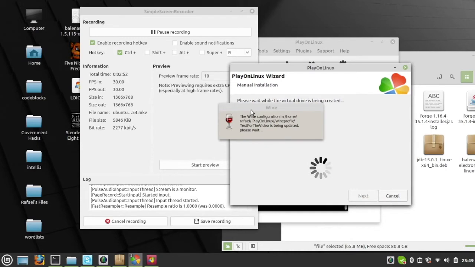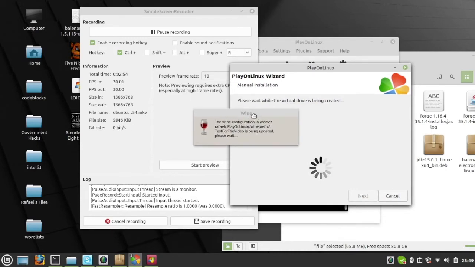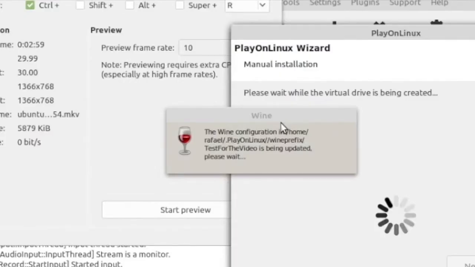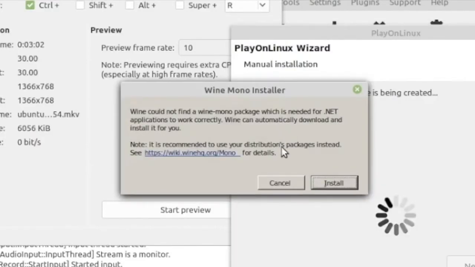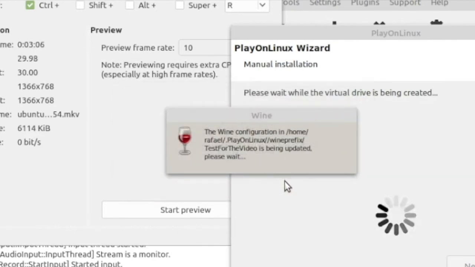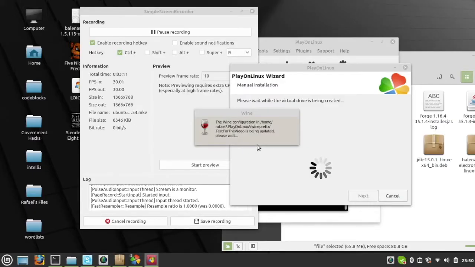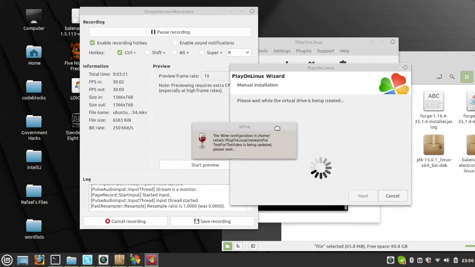I will not skip through the process because I want you all to see it. I'm not going to edit the video or anything, okay? So I'm going to configure Wine, and it will give you a few pop-ups, alright, like this. Simply click cancel. It won't affect anything. Just anytime a pop-up appears, click cancel. This really depends on what application you are trying to install. In this one, it's not really important, so I will click cancel on each one. There should be one more that pops up, but that can take a while, so just gonna wait for it. It won't take too long, but it's a little longer than the others earlier.